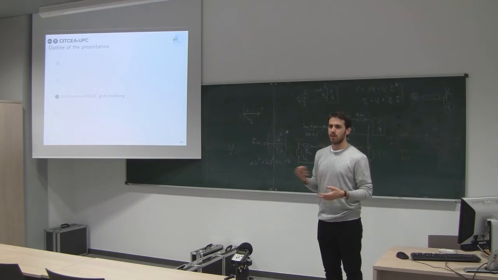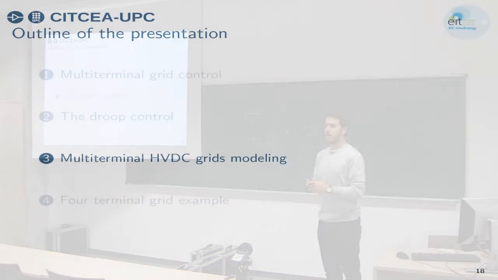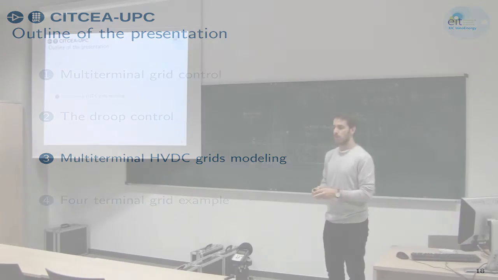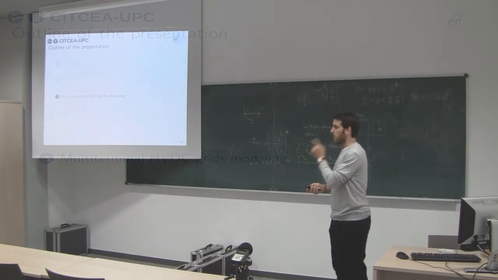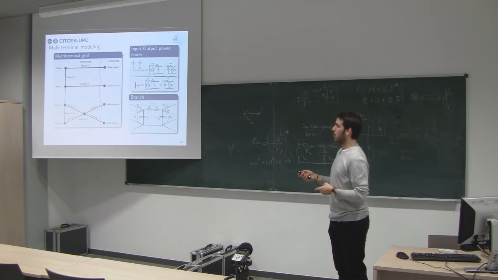So that was our main goal, and we developed a control methodology strategy to accomplish these three main goals: to inject the power produced from the wind farm with an established power sharing on the grid sides, not to exceed the DC voltage maximum ratings, and not to exceed the maximum current on the converter. For that reason, the first step is to model the DC grid, and that's why we started working on this.